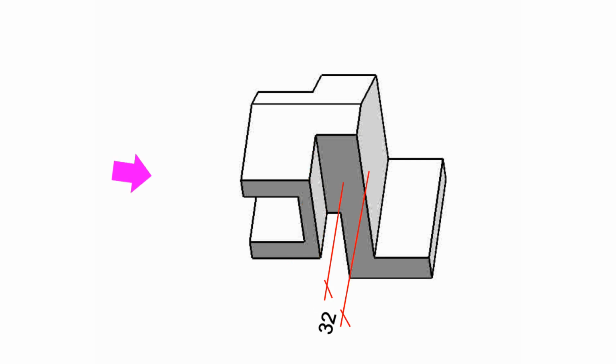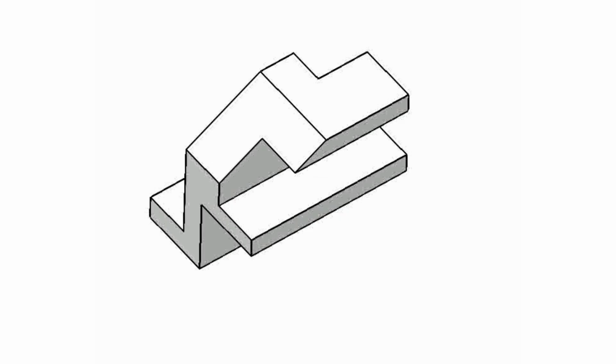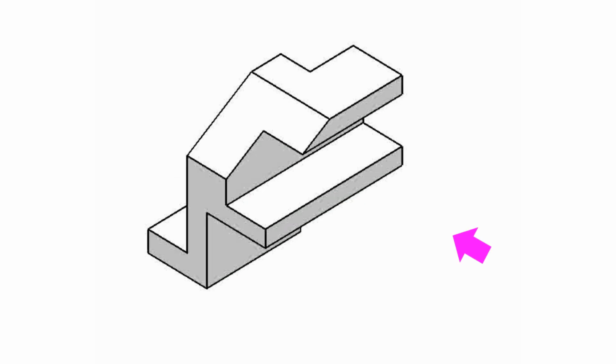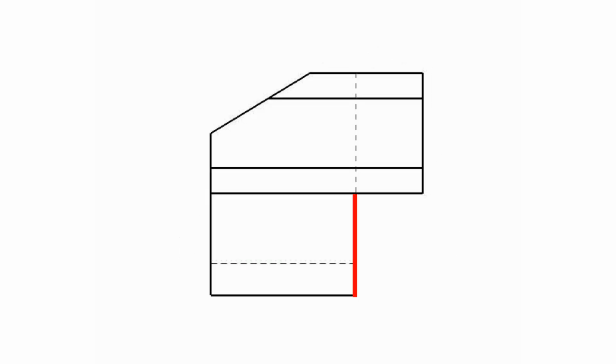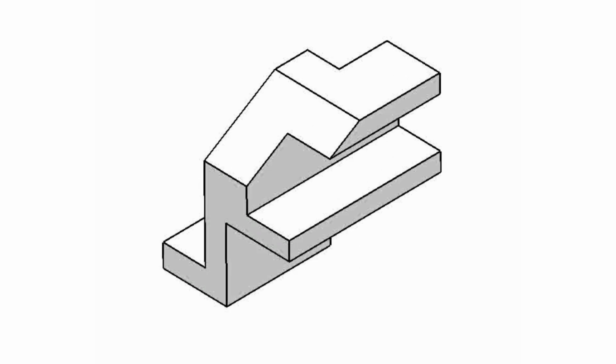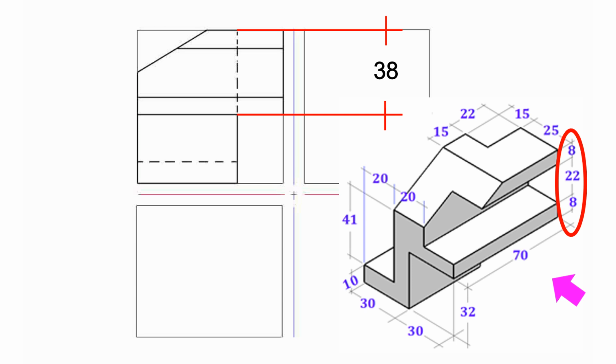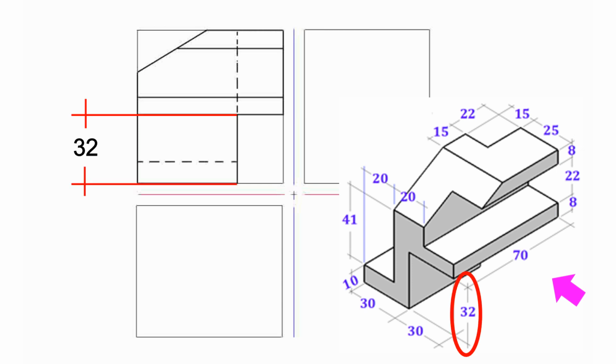After 38 units, the hole becomes visible from the front. At that point, the line changes to a solid line because it is no longer hidden. So, we draw the hole with both hidden and visible portions. Hidden line for the first 38 units. Solid line for the remaining visible portion.